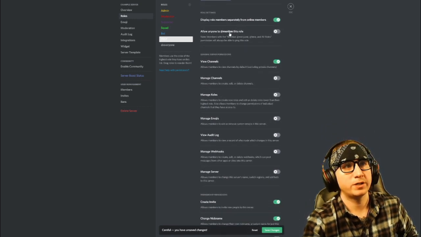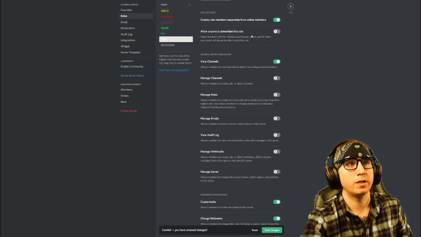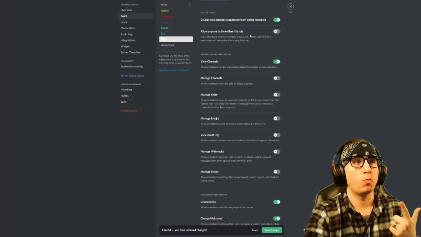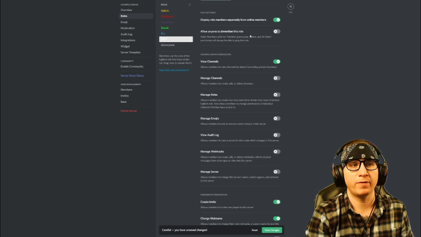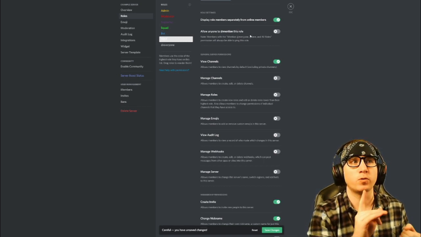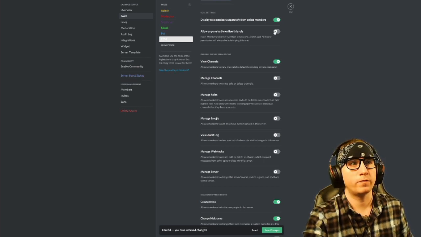Now it says allow anyone to mention this role. It's best to leave this off for your regular members. For me, my regular members are called my squad. Then I have my supporters, my moderators, and my admins. I only allow people to mention the moderators and admins. You don't want 1,000 people that are members of your server getting mentions every time somebody wants to say hello. That just gets really annoying. So people should only be adding moderators and admin for help. So only turn this on for your moderators and admin.